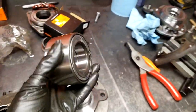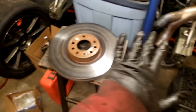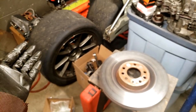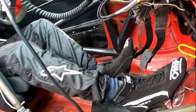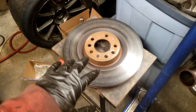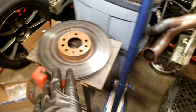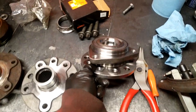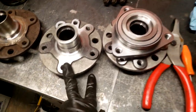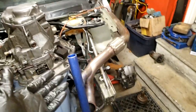So it's a bit of a complicated upgrade, but it's a necessary one, because again, I had some brake pad knockback, which means the rotor is actually moving around because the wheel bearing is flexing from side loading, from lateral G basically. So it was pushing the pads back, and then the pedal would be low every now and then. That's why you see me double tapping the brakes all the time. So having a more sturdy wheel bearing is going to help a lot in that scenario, without actually going to a two-piece rotor or knockback springs or all the anti-knockback methods in the book. So I just got to press out this last one, then finish up the drawings and run these to the machinist. And then basically I have 9.5 hubs that fit a 9-3 900 thingy.